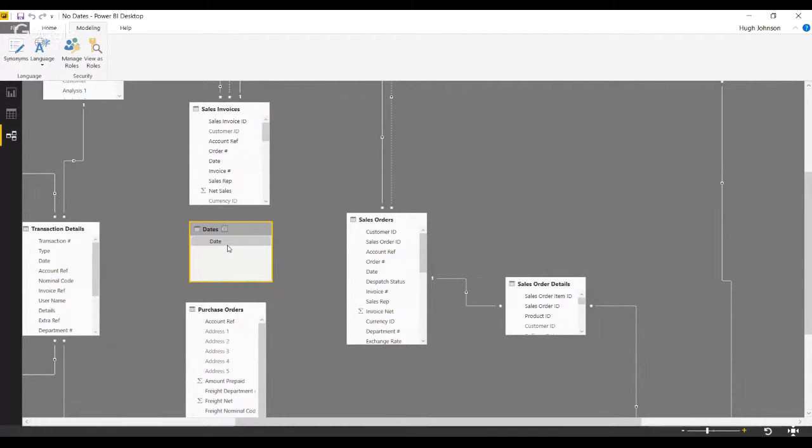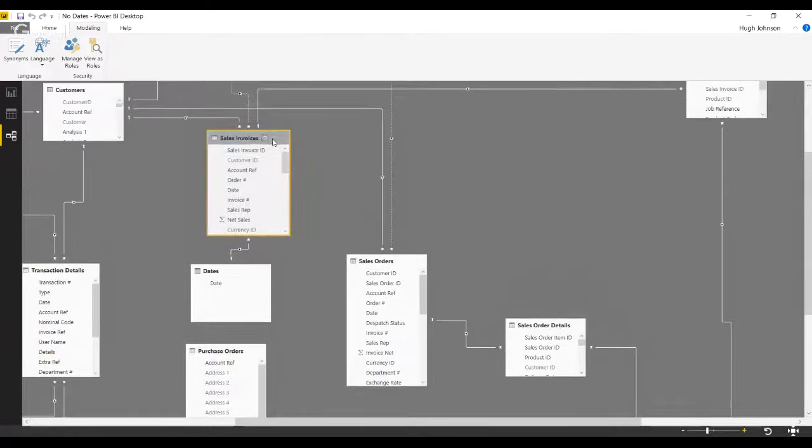So all I need to do is just drag and drop. And that's now created that relationship, a one-to-many relationship from my dates table to my sales invoices table.